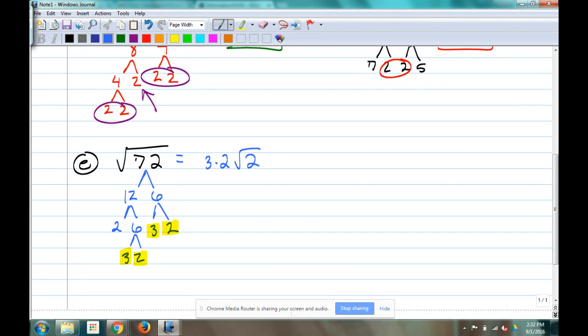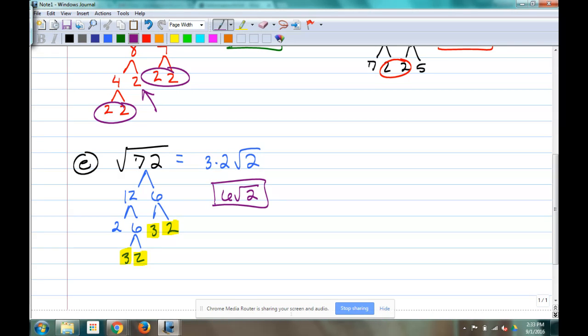Go ahead, Jordan. Why wouldn't we do 2 and 6 and 3 and 2, like the 2s, and then 6 times 3? The pitfall of doing it that way, it works on this problem. The pitfall of not stopping here and saying a pair of 6s is that they're not prime numbers. You want to do your factor tree until you get the prime numbers. This one happens to work out where that's okay to do. Sometimes there might be more pairs involved if you go ahead and break that number down. So that's 6 radical 2.